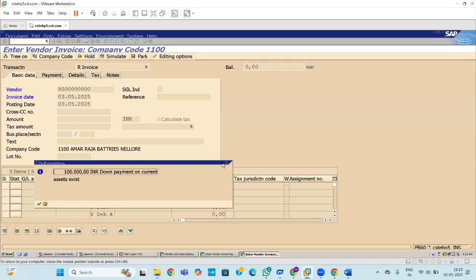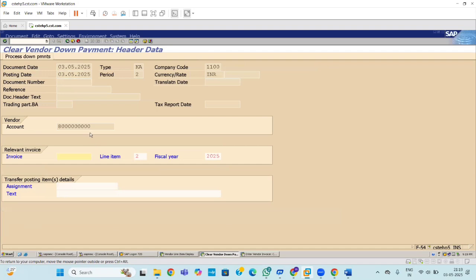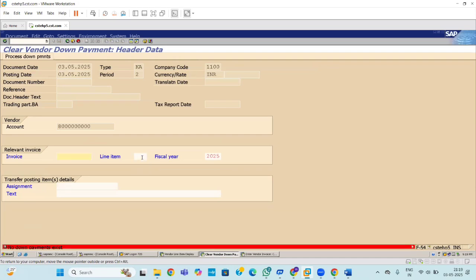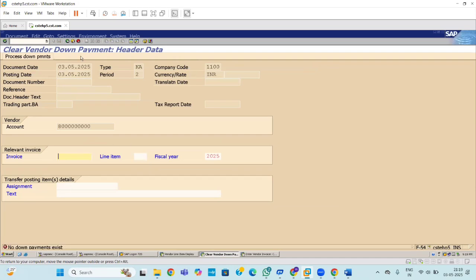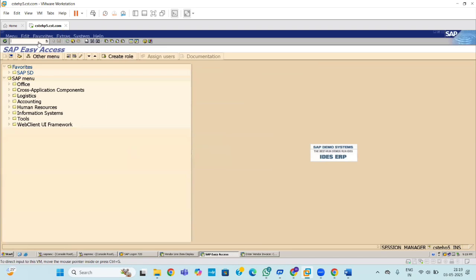The down payment is already there. Just now it is converted for one invoice.